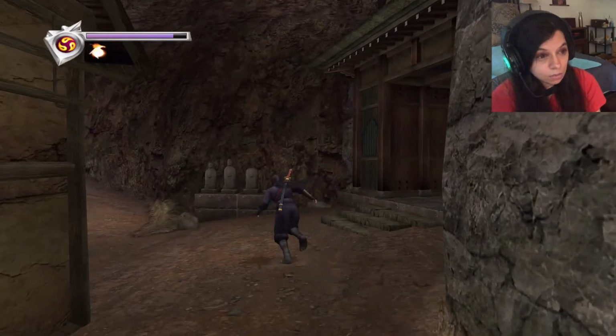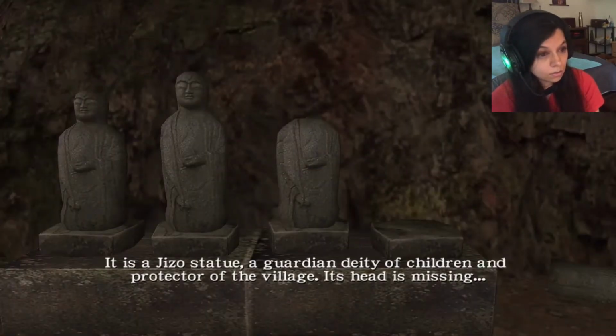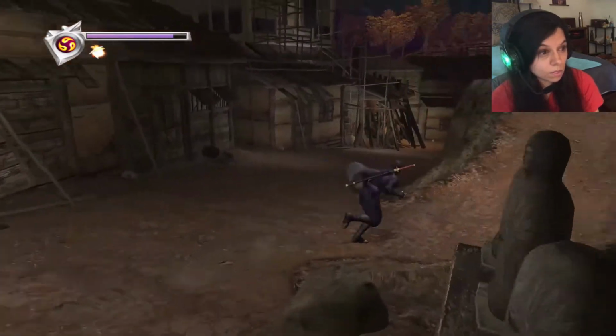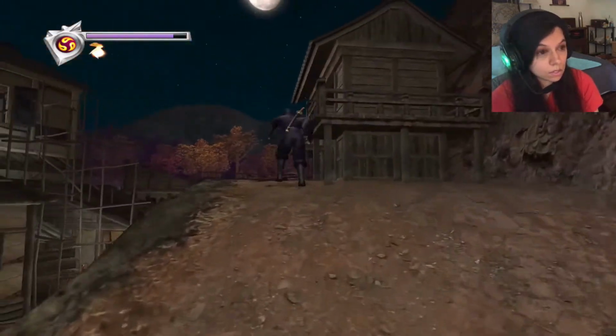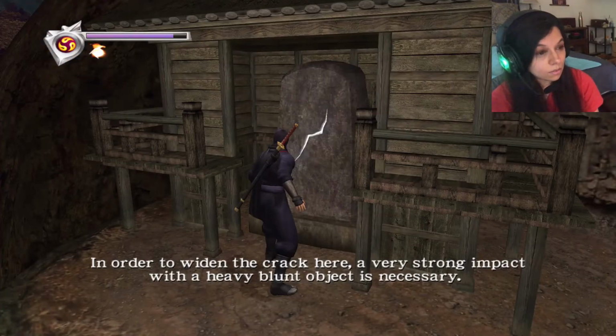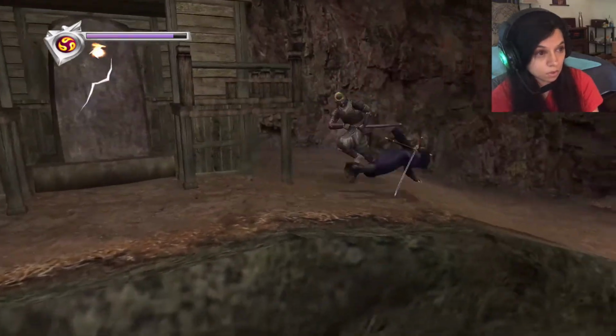That looks like it could be something important. I'm sure we'll find the head somewhere along the way. What's up here? This little house? Something shiny? I don't have a heavy blunt object, but I'm sure I will get one soon. Maybe not in this chapter, but later in the game. Oh!